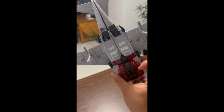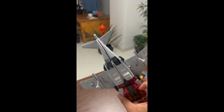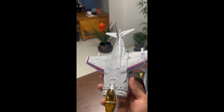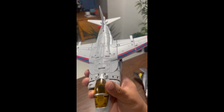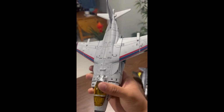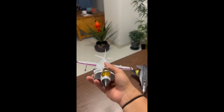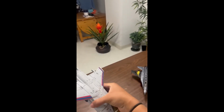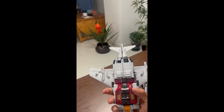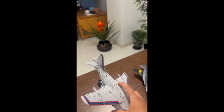And some of the tabbing I can get. I had to watch a video, basically, to do this myself, which was sad, because the instructions are so much worse compared to Hasbro instructions. But overall, what a great figure. The instructions are a little wonky, but I had looked up a YouTuber.